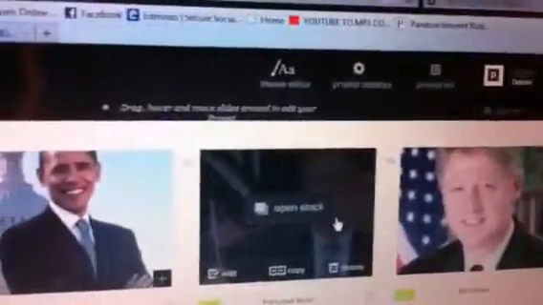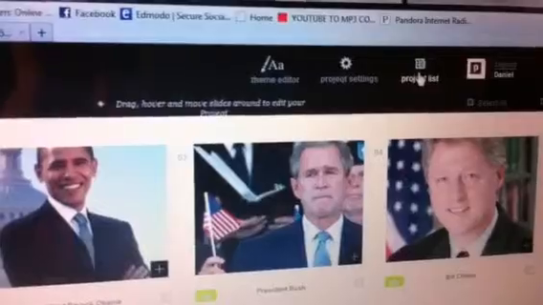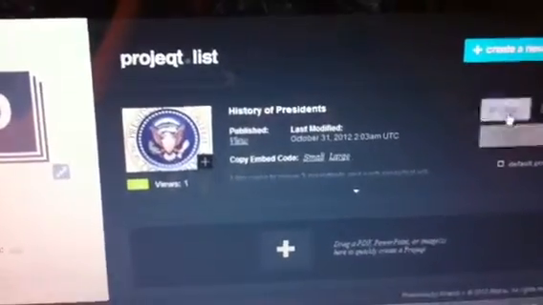Now, in the top right, you first have project list, which basically brings you back to this front page. It shows all your different projects that you have going on. Go back to edit. Then you have project settings, where you can give a description of what you're exactly doing in your project. Give it a title. Type down here what you're doing. I said that I'm doing 3 presidents. Each president will have their own stacked, which has sub-information.